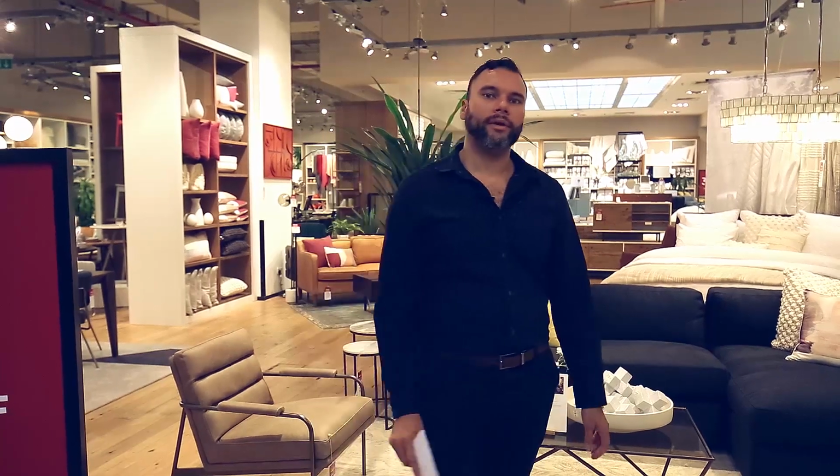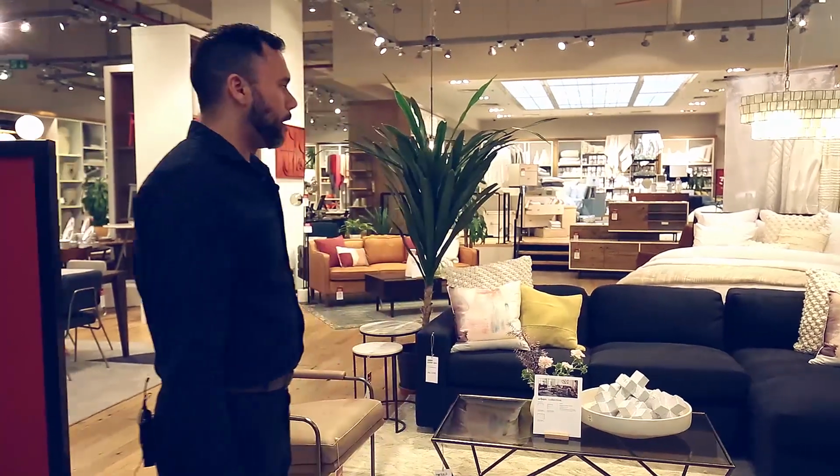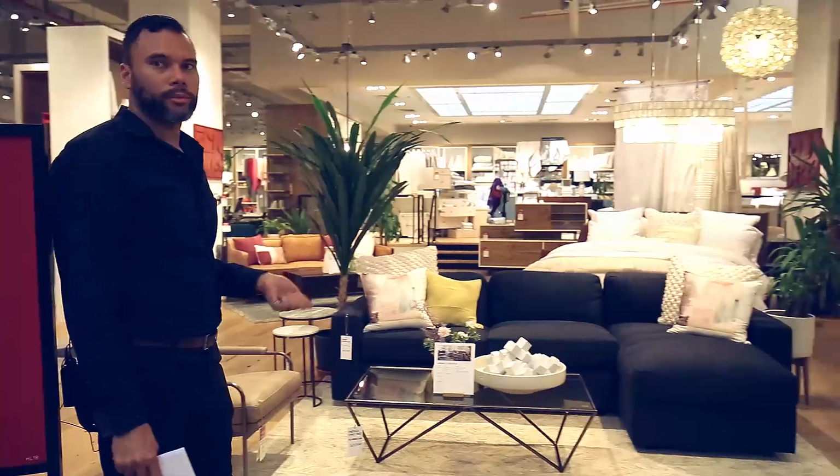So most stores will set firstly their blue teal wall and then the warm colored pillow story wall. Here in Dubai Mall, because of the layout of the bays, we've had to split them up a little bit. So I'll just walk through them now with you guys. Walking into your concept, you'll have the urban sectional.